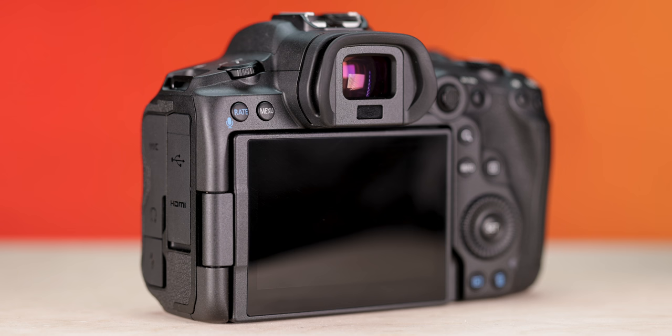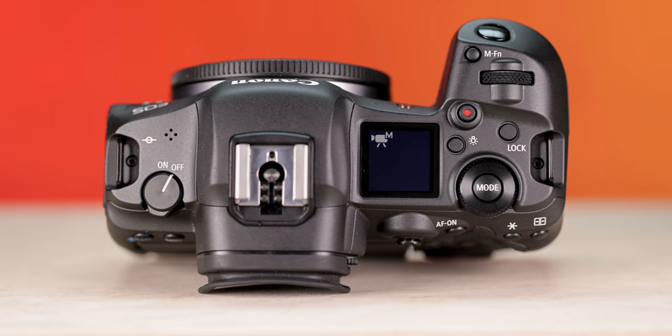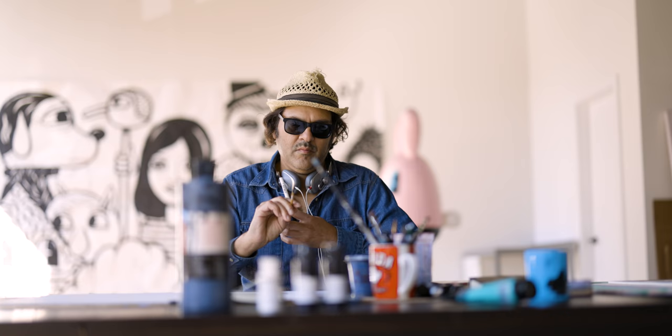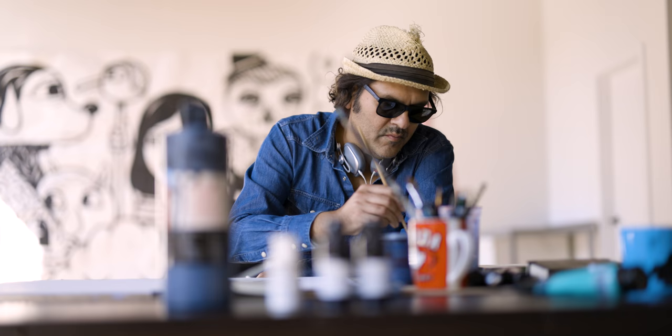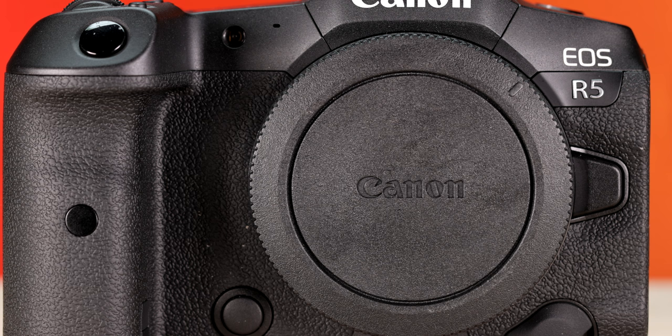For video shooters who might find themselves vlogging with this camera or just want a different way to hit record, you no longer have to reach on top of the camera. Unlike predecessors, when shooting in high frame rate modes this camera now lets you autofocus the entire time in all of those modes, including 4K 60 and 120. It's about time. If you're looking for a little extra reach, you can punch into Super 35 with no pixel binning, or throw on a crop sensor lens and it will punch through that vignette and allow you to use that lens.